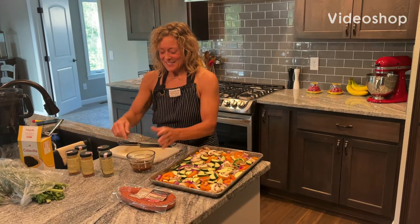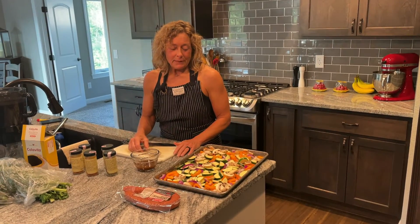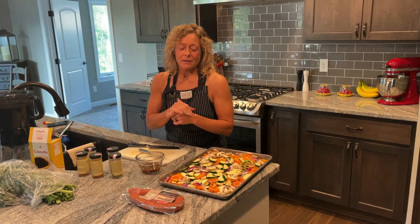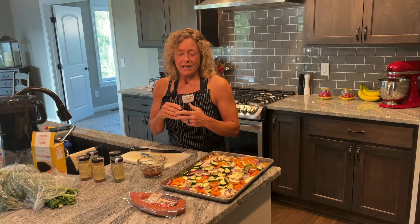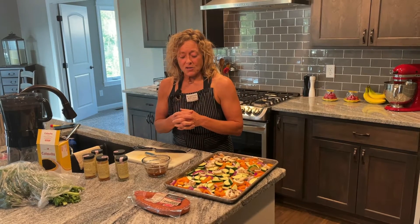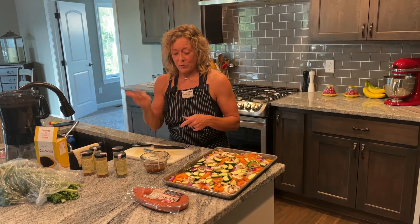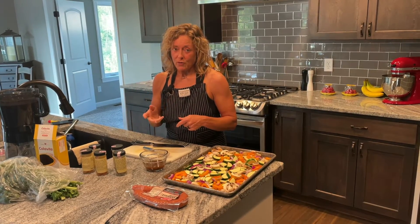Let's cook an Ange. Hey guys, so tonight I'm coming to you even though it's super nice outside — I'm kind of tired of grilling and I already grilled burgers earlier today. So I'm trying something I've not done before. This is a one sheet pan meal, and I'm doing a little bit of prep in advance so that we're in the middle of watching the football game, and when the game is over I should be able to pop everything in the oven and eat when the game is done.